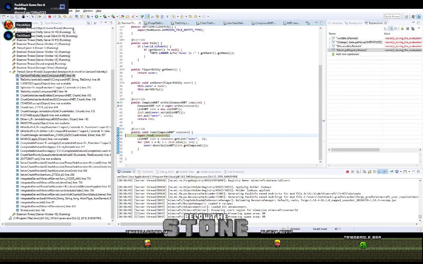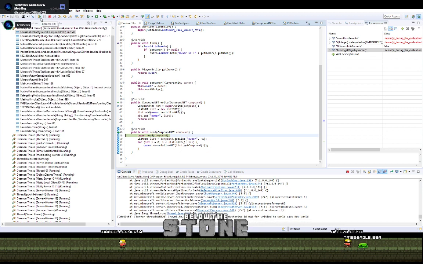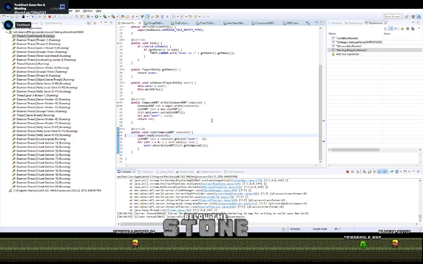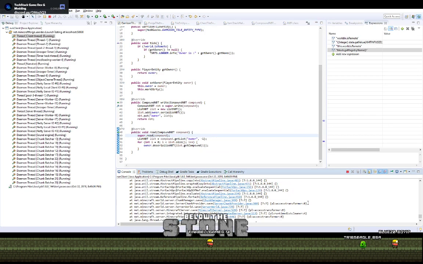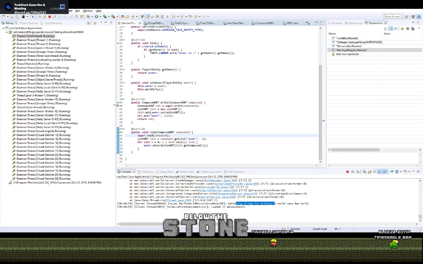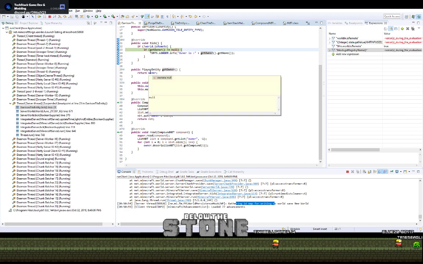There we go. It's trying to load it. Load it again and again. Okay, and it's there in the world, and we don't have anything about it. What the heck? Yeah. Okay. So, if we put a breakpoint there, our get owner is null, and this is on which side?